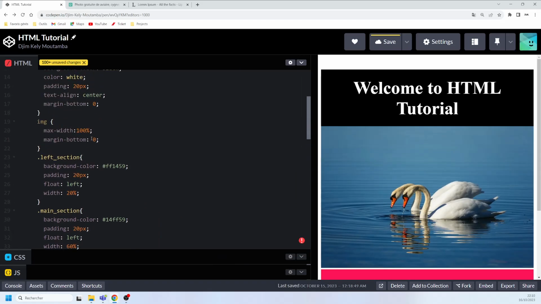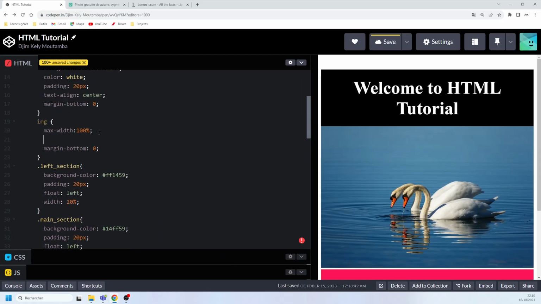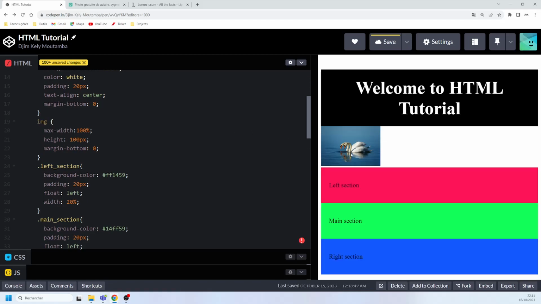And for the image, I can say height. Yes, and now if you reduce the height, you see how this will show.